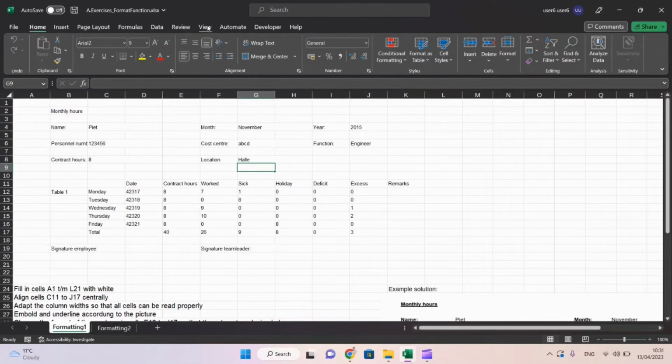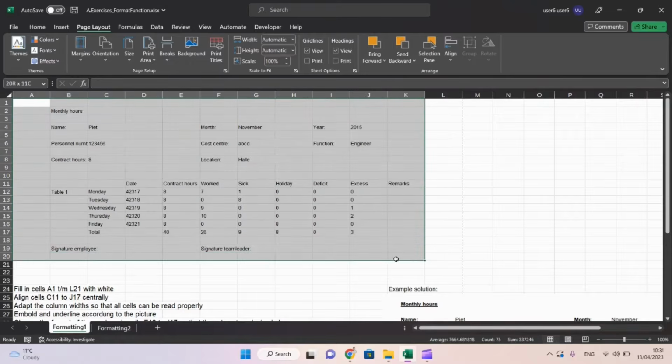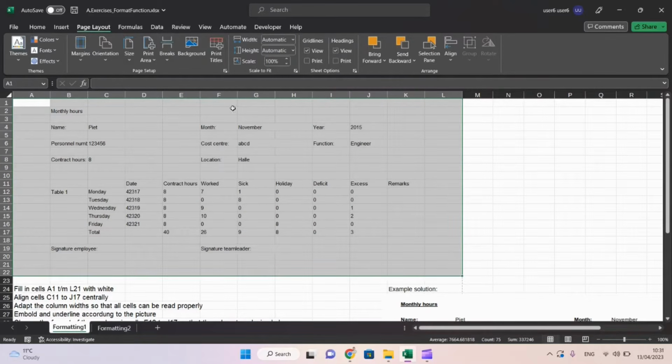To do that, let's go to page layout and set the orientation to landscape. We can also change the print area. To do that, we just select the area we want to print. We only want to print this area. And then we go to print area, set print area.